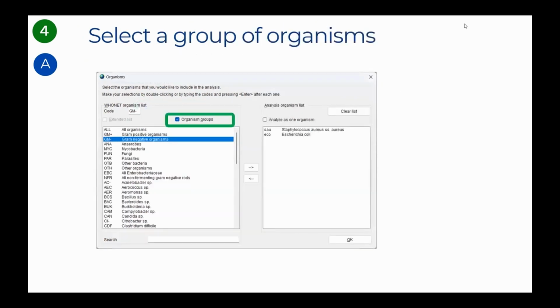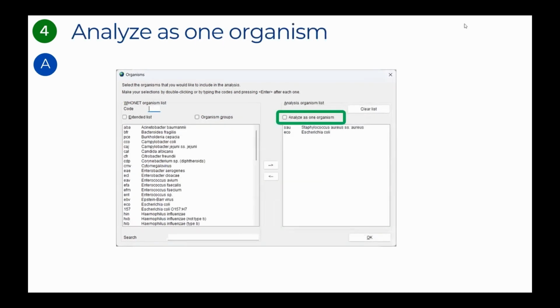On this screen, we can see that there is a useful option called Organism Groups. Instead of choosing a specific species, such as Escherichia coli, I can use this feature to select all gram-negative organisms. On this screen, we see an option called Analyze as one organism. With this option, we can merge the results of several organisms together.